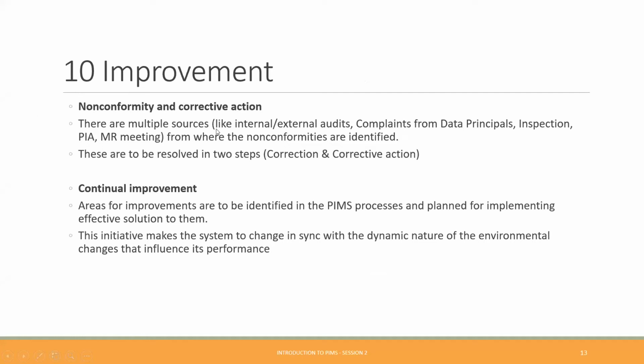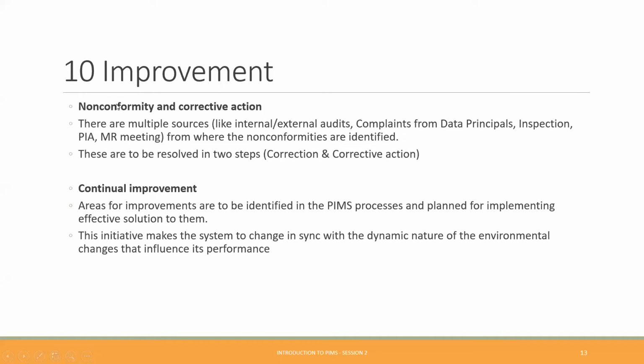Because when you are identifying non-conformity, how are we going to get the non-conformity? When you are conducting a PII, or when there is a complaint coming from your principal, or when you are doing the inspection, or when an audit is conducted, there are multiple sources from where non-conformities are going to be identified. So it can be complaints, inspection, PII, MR meeting; all these are sources from where the non-conformity is going to be identified.